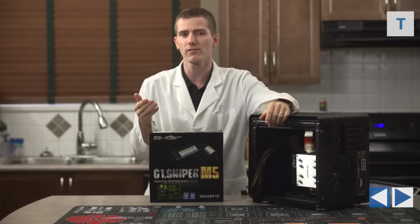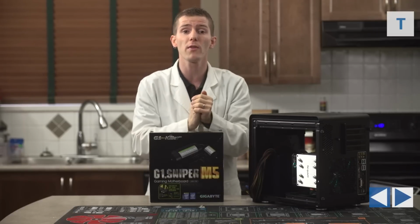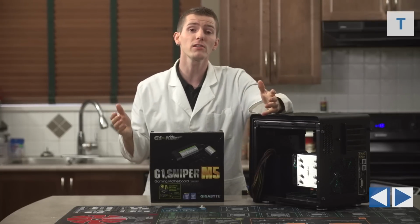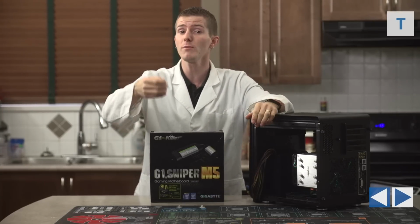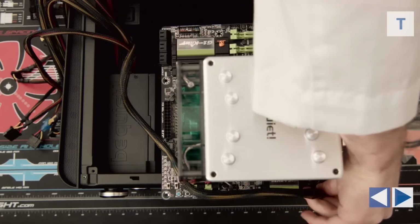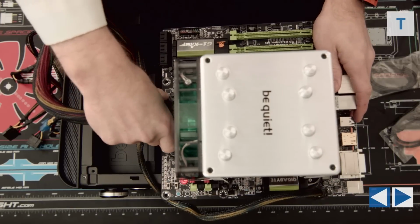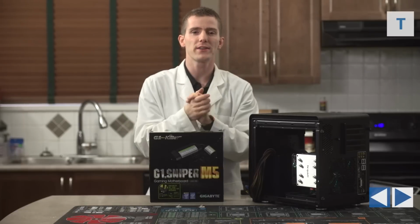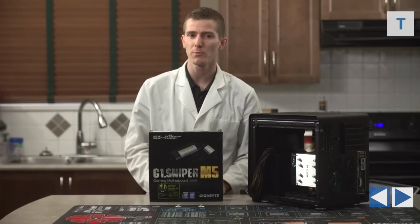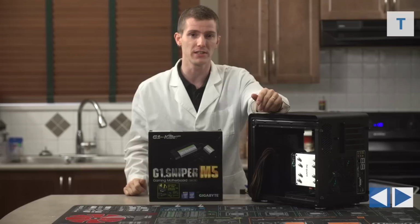In really small cases like this, it can be handy to pre-connect some of the cables to your motherboard before actually lowering the motherboard into the case. Particularly the 8-pin CPU connector is going to be hard to reach with that large CPU heatsink nearby. So we pre-connected the 8-pin and the 24-pin ATX connector. It's important to note though that we aren't able to fully install the power supply until after the motherboard is screwed in place, due to space constraints, particularly with that large heatsink.